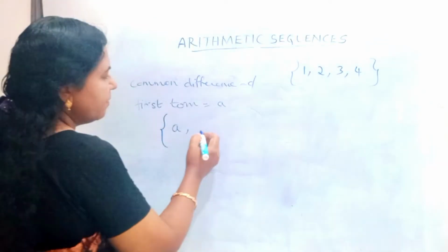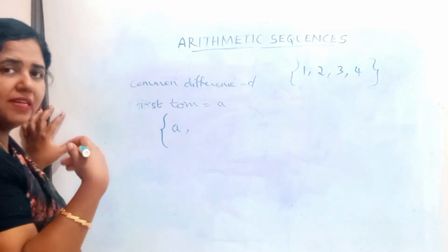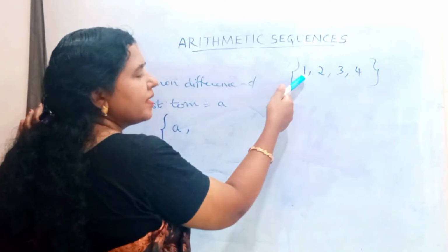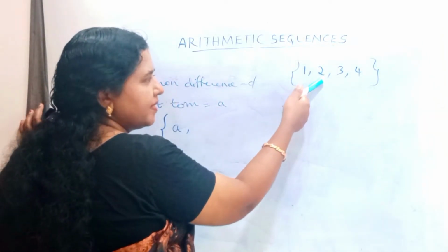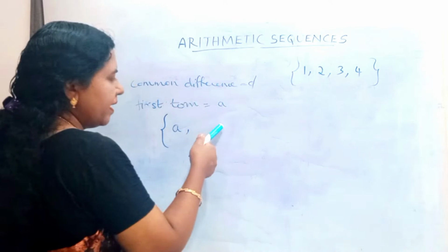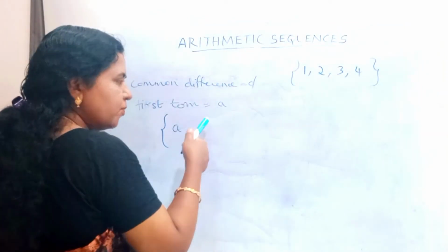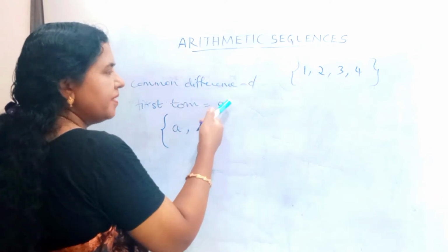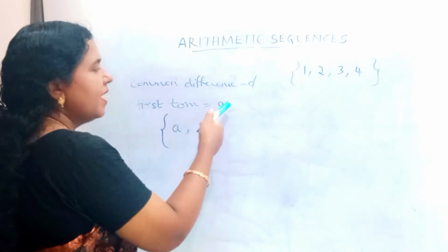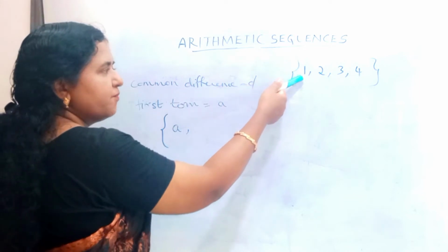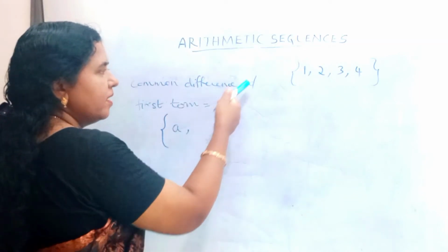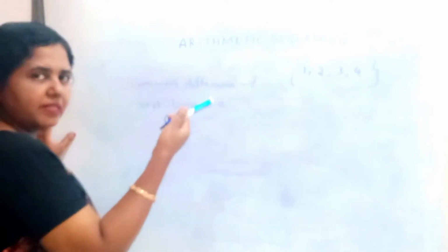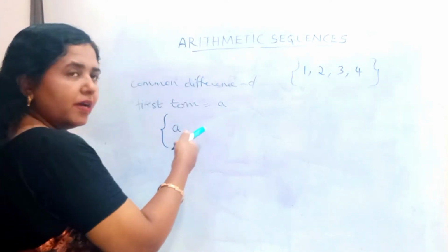Next we have to find out the expression for the second term. Let us consider this example. Here this is the first term and this is the second term. Now we have to bring out an expression to represent this second term. We have only two parameters. One is D, that is the common difference, and the next one is the expression for the first term, that is A. In terms of these parameters, we have to bring out an expression for the second term, and that we have to write here.